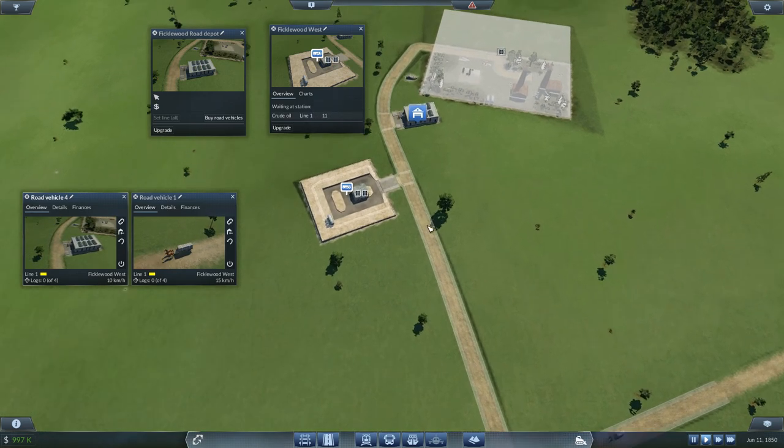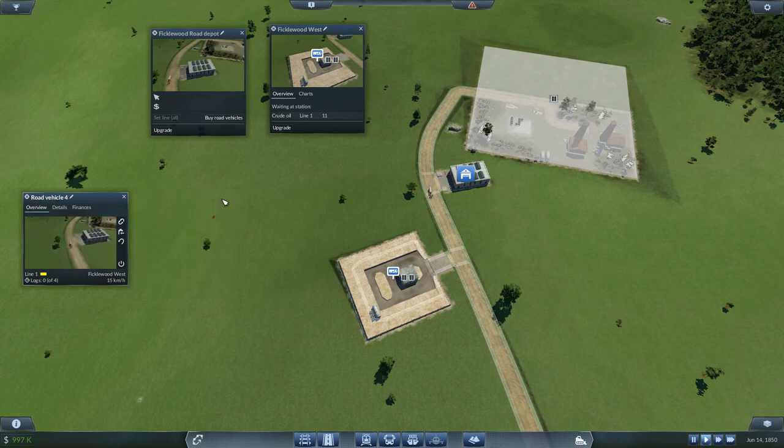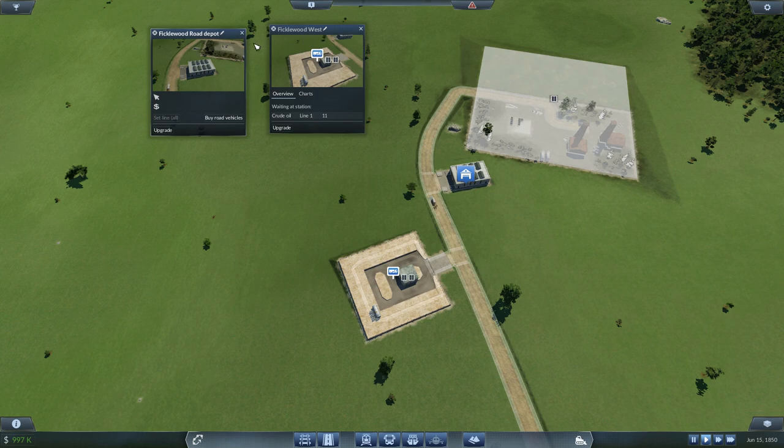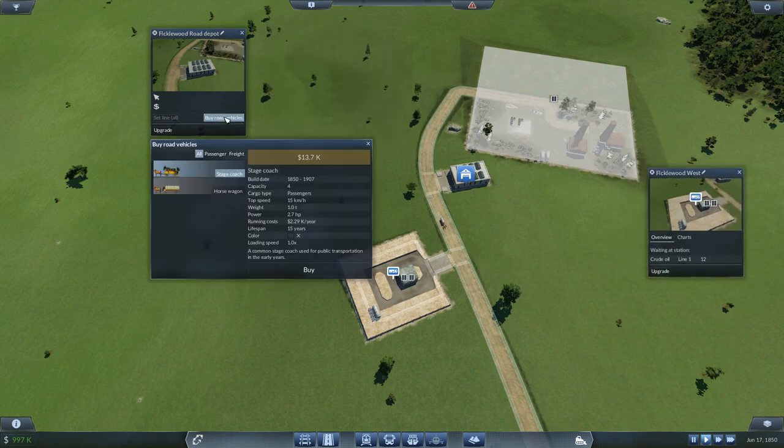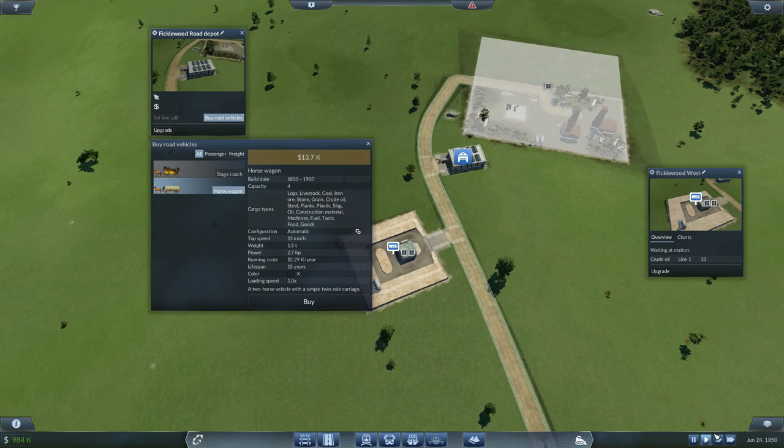So as soon as that shows up here, now you can start sending stuff out. Now notice I've sent that other vehicle up here too. Each of these vehicles can hold 4 oil. So as soon, there's 2 headed there. Why don't we buy another one? Now, a quick way to assign them here, rather than click on here, open up the thing, blah, blah, blah. The easiest way is set line all 1. Even if you just bought one road vehicle, boom, it's on line 1.